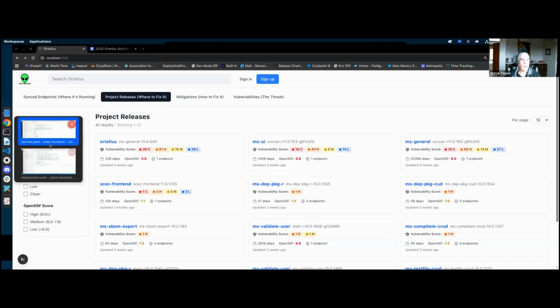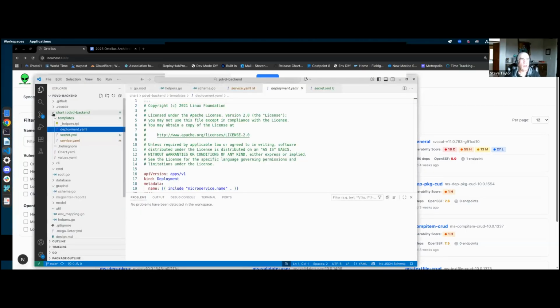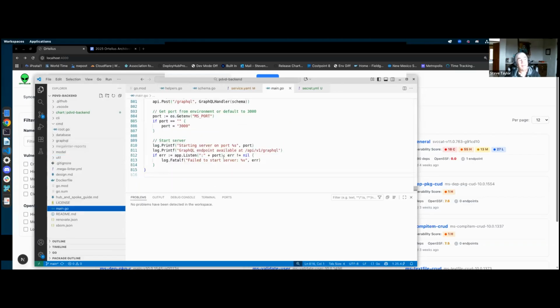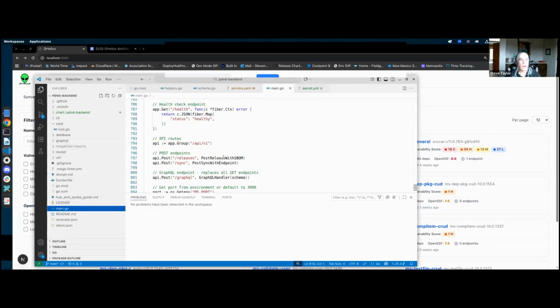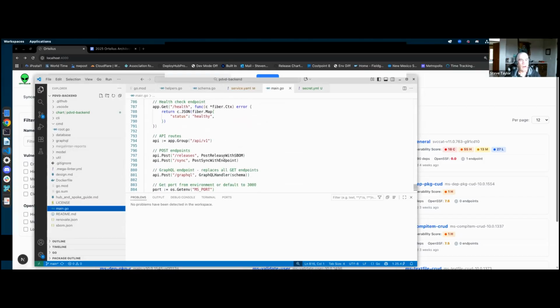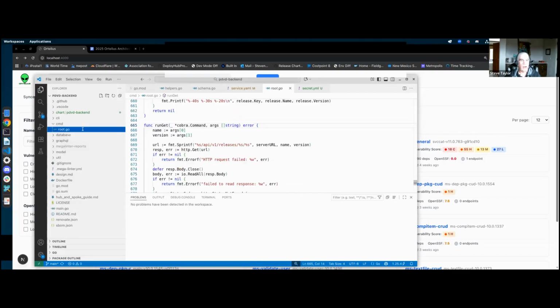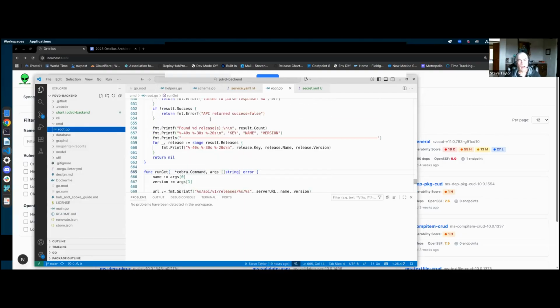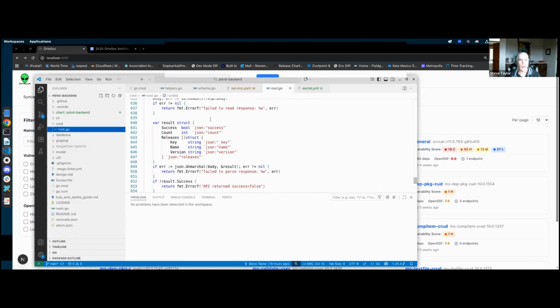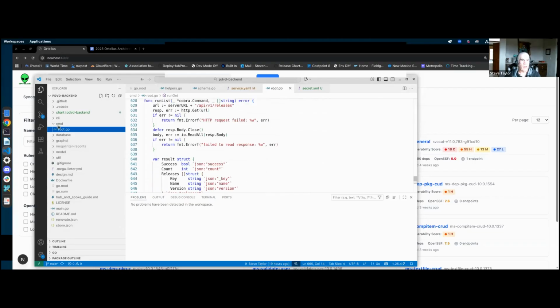What I'm running into is, when I originally started this project, it was a back end, which is all the Fiber REST APIs and the GraphQL and stuff like that. Embedded in it is also a command line, and I need to split those out into two separate repos.